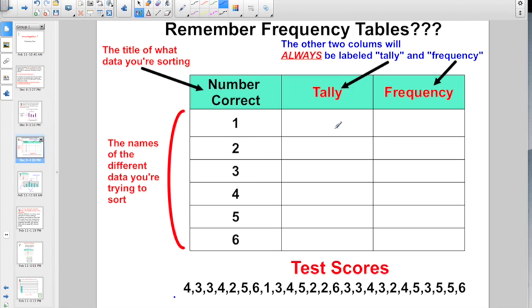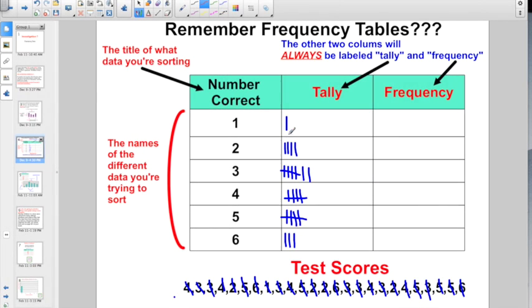And you're going to start off just doing tally marks. Remember, the first piece of data I have is a 4, so I'm going to put a little tally here for 4. And then I have 2 3s, and so I'm going to put 2 tallies under 3. And then I have another tally under 4, and so on for 2, and so on and so on. We'll speed this up a bit. So once you have all your tallies in place, and I like keeping track of my data by putting a little line through it, you can write down what numbers the tallies represent.